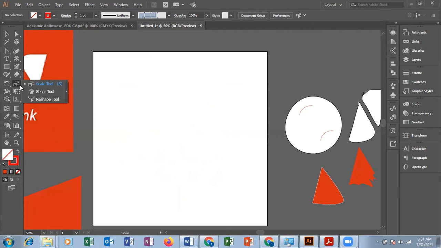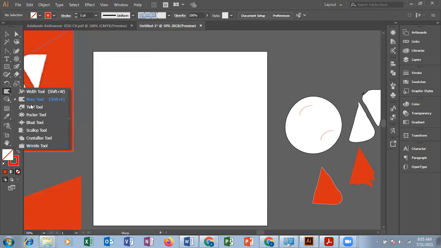Okay, quickly before we go, I just want to show you one more tool. Okay, there's a tool I'm looking for. Okay, you can use this to make any special work too. Just click on it, so you can experiment. You can see this is also working to create a perfect shape.